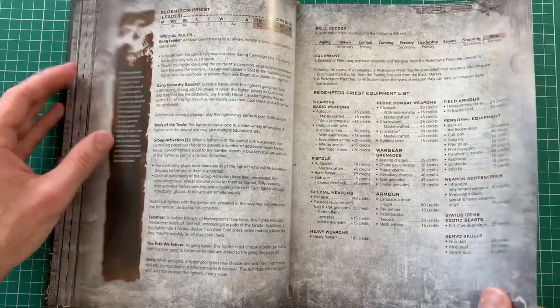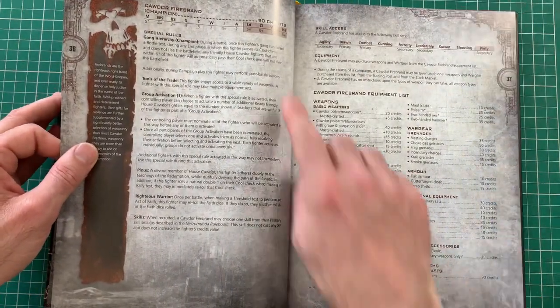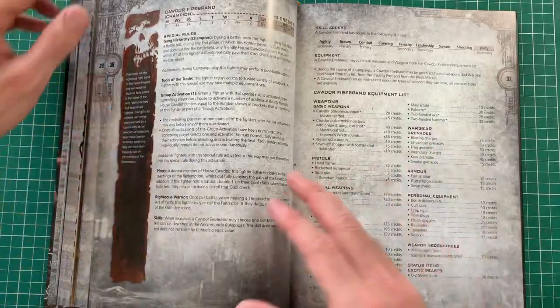It's quite interesting. I'll open up the new Redemptionists in a second and I'll build those and put them at the end of the video as well. So Cawdor Firebrand Champion, so it's a different name. I imagine the next one's going to be the Redemptor one. Yeah, Redemptionist Deacon. So it's giving you the options of building the gang as you go through, so that's quite interesting there.